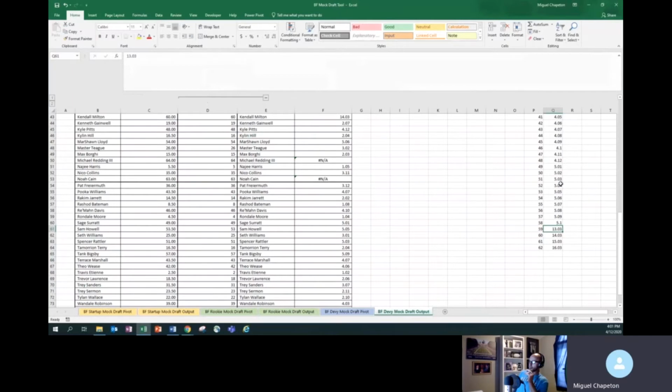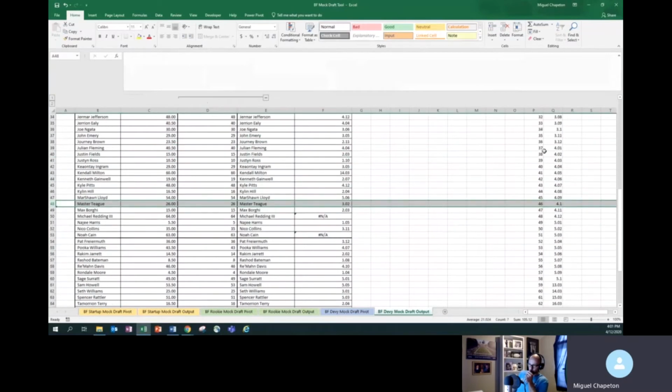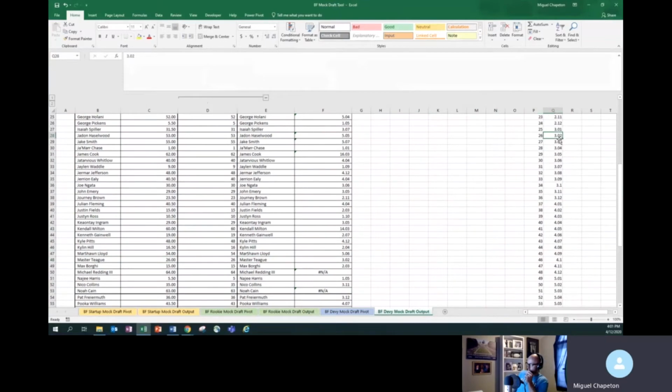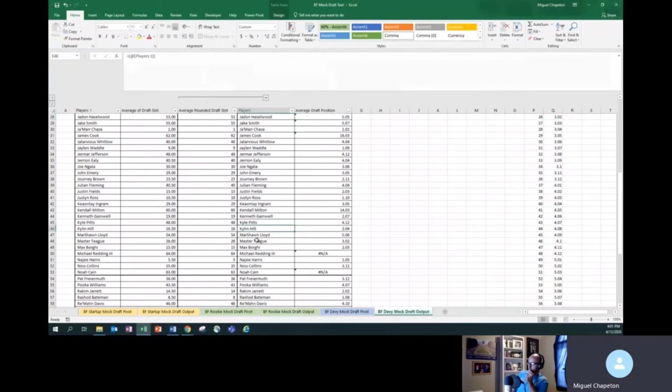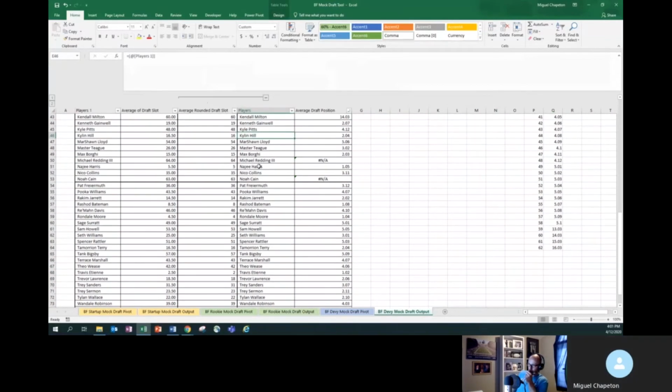This is just, it's going to reference this table so it knows what the crosswalk is, right? Because that's what we're trying to do. It's averaging the draft slot, so it needs to know, okay, what is the draft slot related to? So if this says 50, this says 26 here, right, for Master Teague. Yep. All right, then it comes over here and says, well, what is 26? Oh, it's 302. So okay, I got you. Master Teague, 302. Okay, I got you. Yep. So it's just a lookup table. Okay.